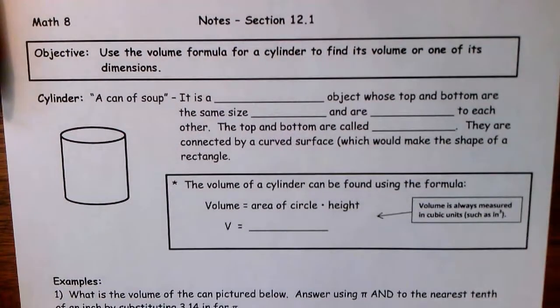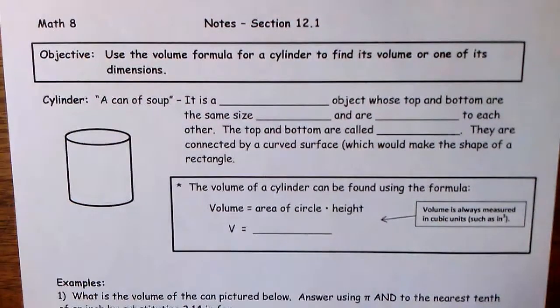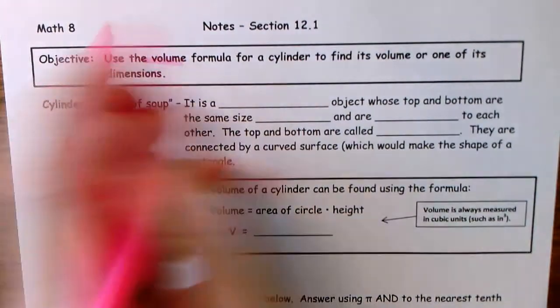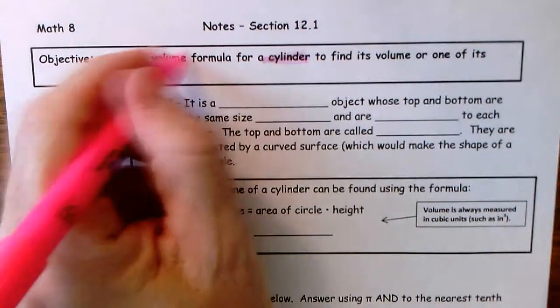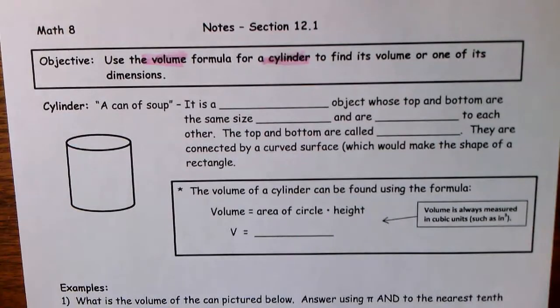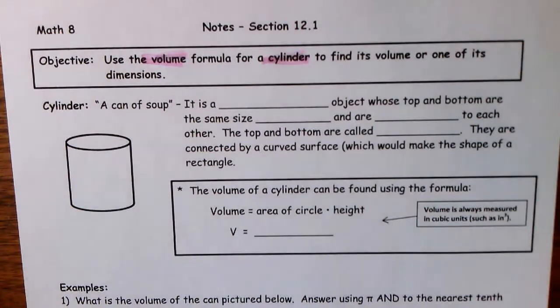All right, so as you can see, the first section in Chapter 12 deals with the volume of a cylinder. Fairly easy to do. We're just going to talk about a few things. The most important thing is make sure you watch and pay attention to the examples. They will really help you with your homework, I think.